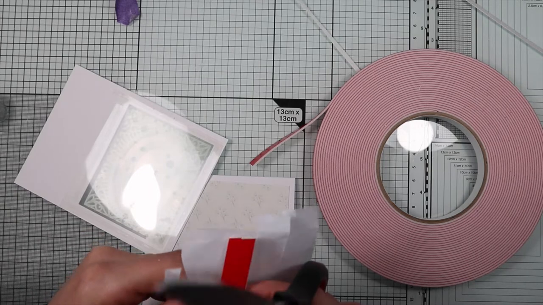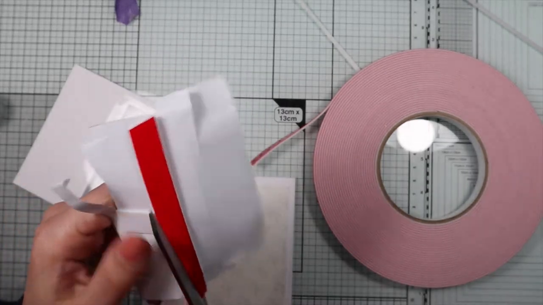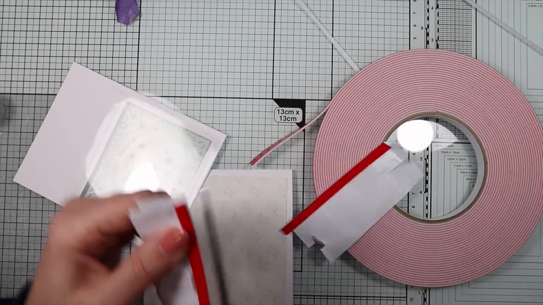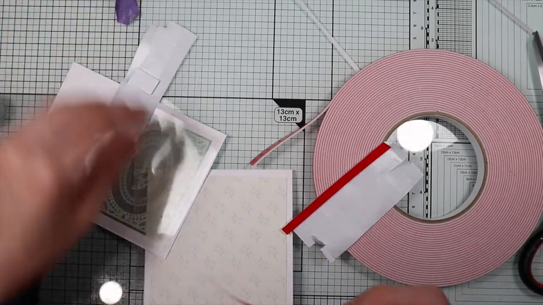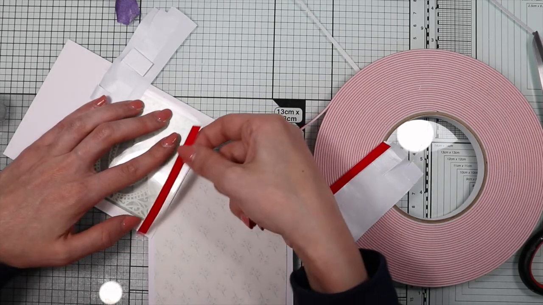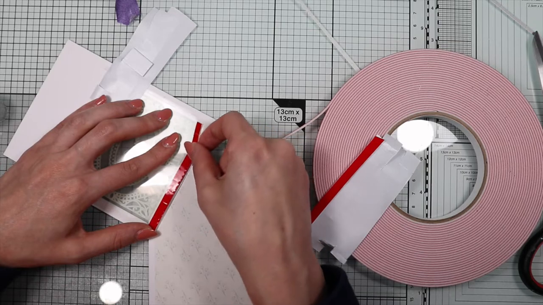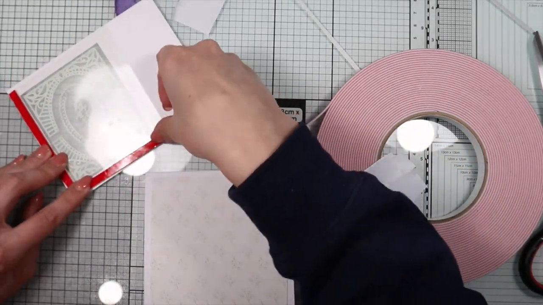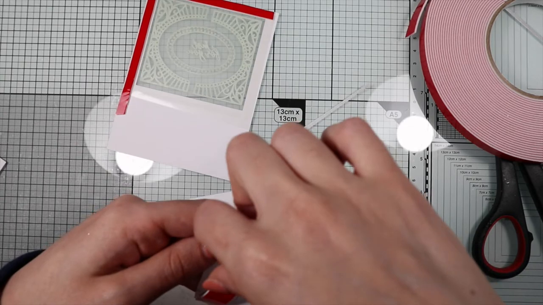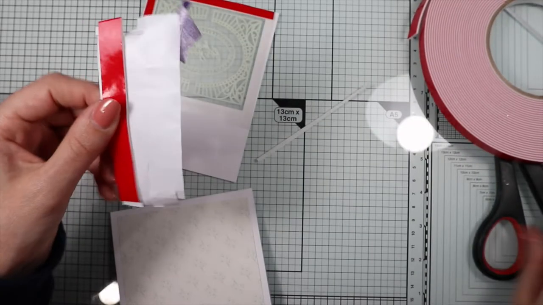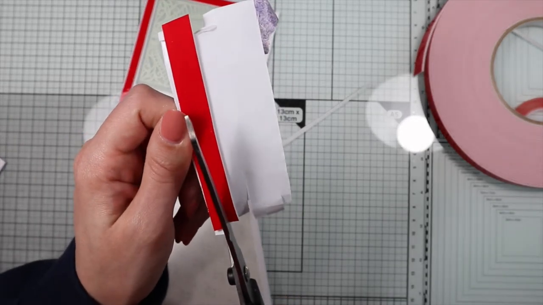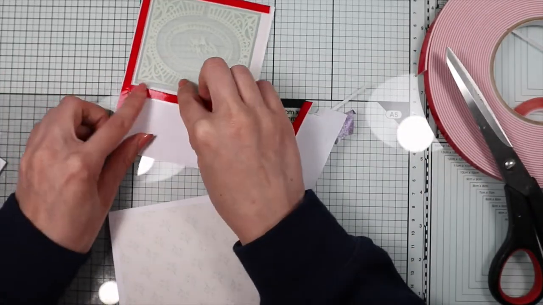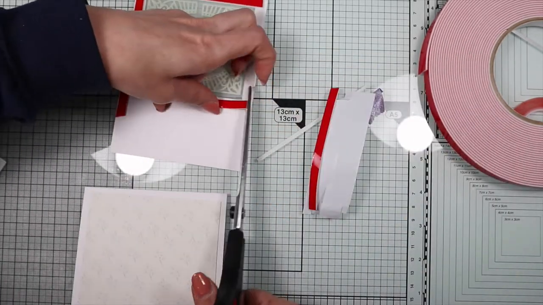I found a way to cut the foam tape avoiding it sticking to the scissors. The secret is to place it on top of non-porous paper where the foam tape doesn't stick. I'm using for example the protective film of a set of foam pads. I think you can also use cooking paper, baking paper or any protective film of some adhesive. I assure you that it is the solution of a life. And as you can see it's very easy to remove the foam tape from this kind of paper.